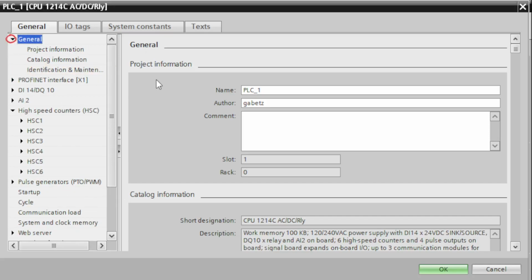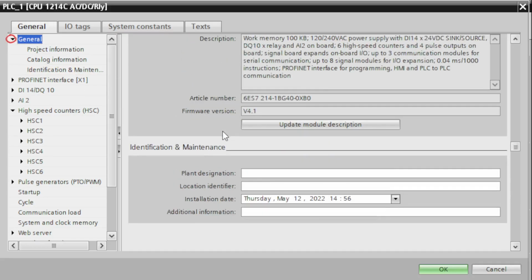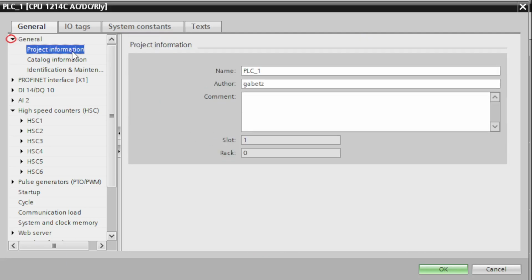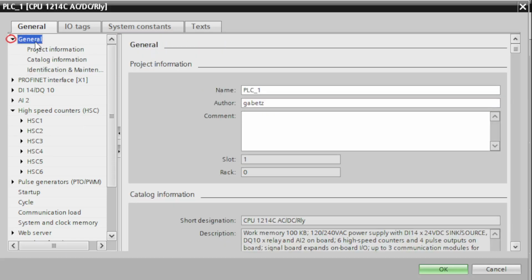Which amuses me, because if you just click on General, it puts all of this sub-information in one scroll area, which I find to be very useful. Or you can just click on one of them separately, and now it shows you just the project information, just the catalog, identification, those types of things. So, yeah, I like to just go with the big one, but sometimes there's a lot of options, so it's nice to be able to drill down a little bit and just pick one specific section. So the section I want to talk about first is name.